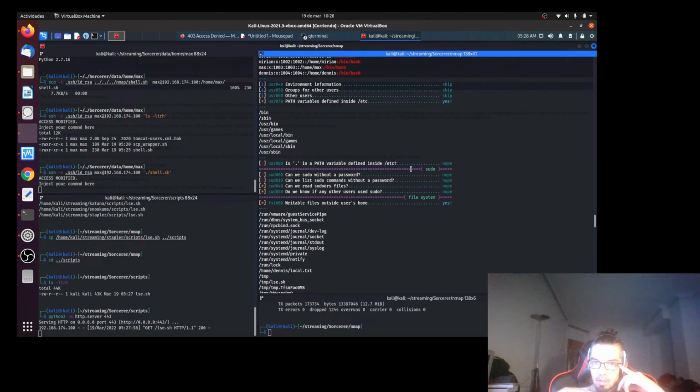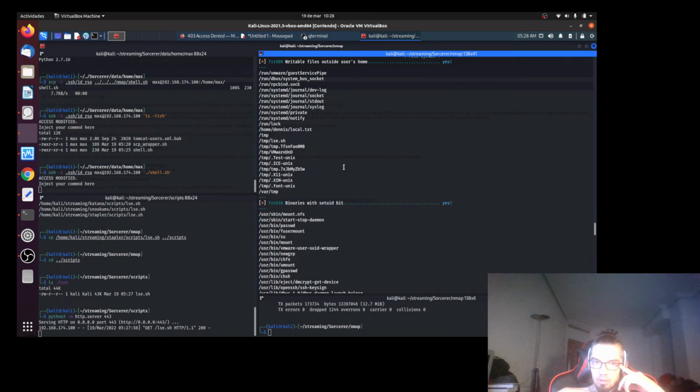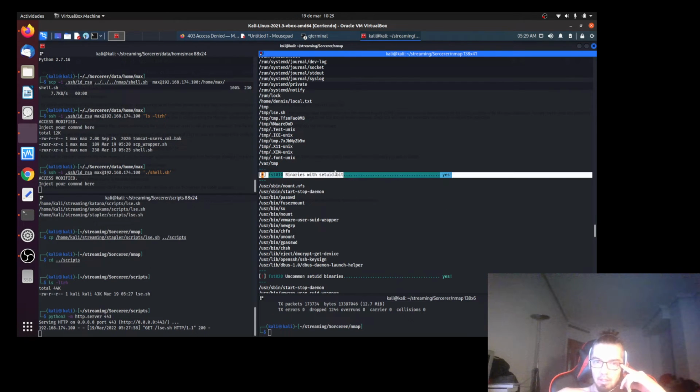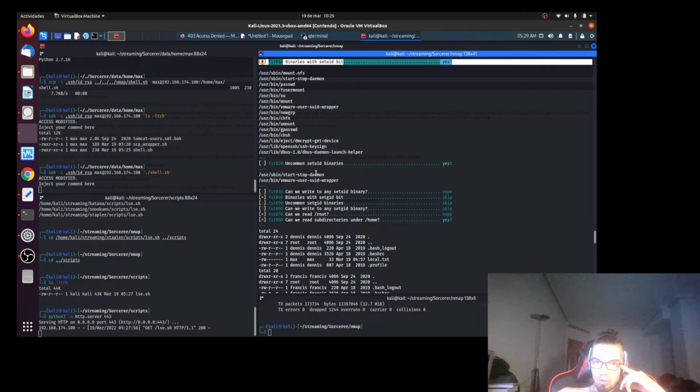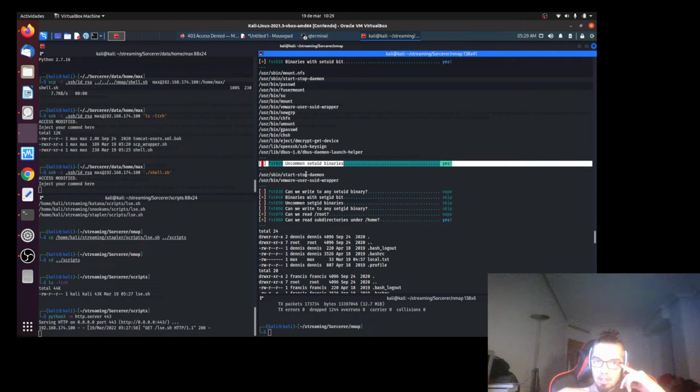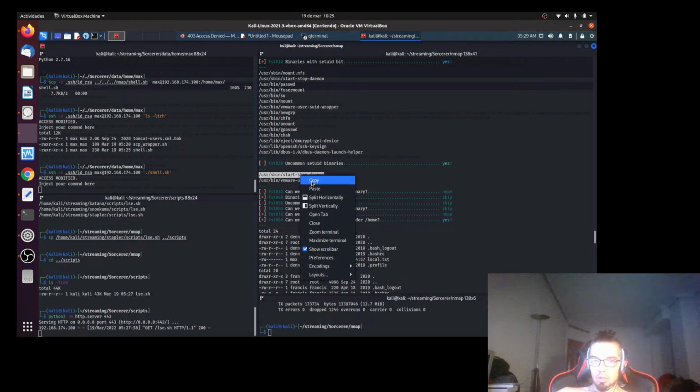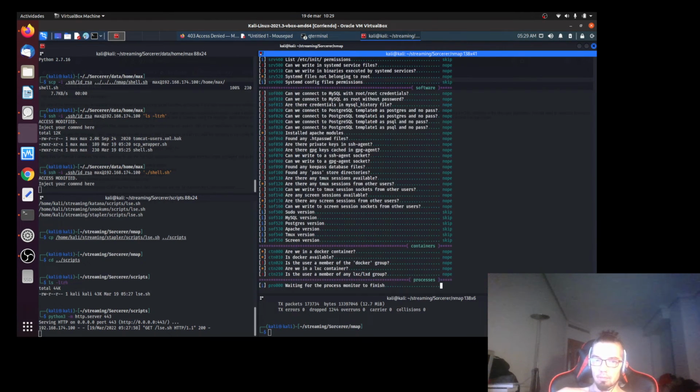This is the path variable. Binaries with set UID bit. So uncommon set UID bit binaries. So this could be interesting.